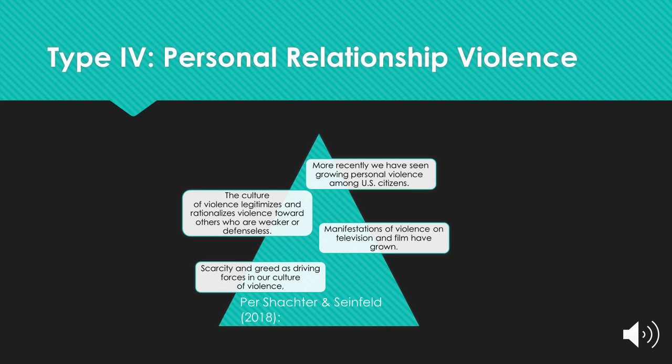Type 4, personal relationship violence. This is uncommon in the healthcare industry. There was a case on the news recently. A domestic dispute occurred inside a courthouse, and the perpetrator actually followed the victim into the courthouse and opened fire on the victim and the employees at the courthouse. Some people feel that personal relationship violence is on the rise in relationship to the culture of violence, with violence in the media and on TV.